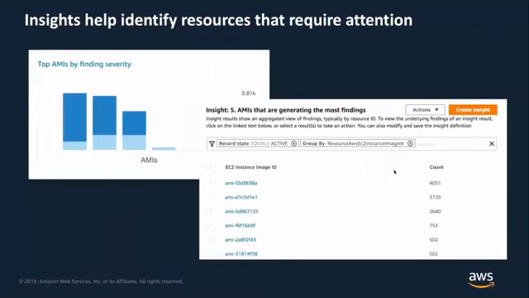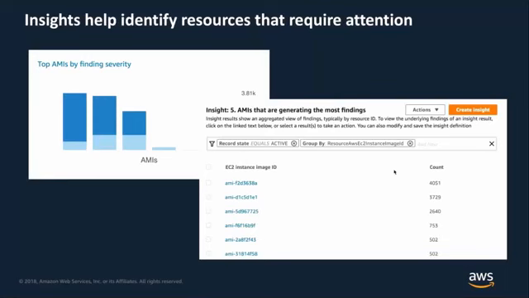Next, insights. Insights is another really exciting feature. The goal of insights is to help you identify which resources are highest priority, which ones have the biggest security and compliance issues that you need to focus your time and attention on. Insights are really simple correlation or stacking rules.